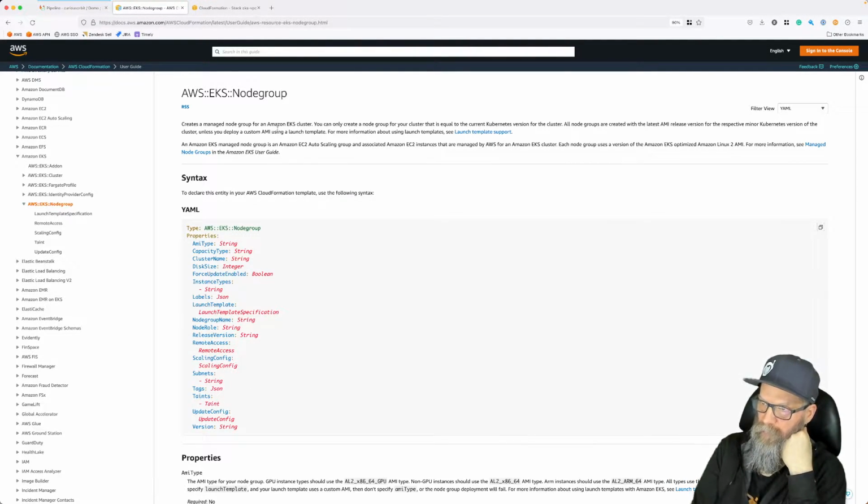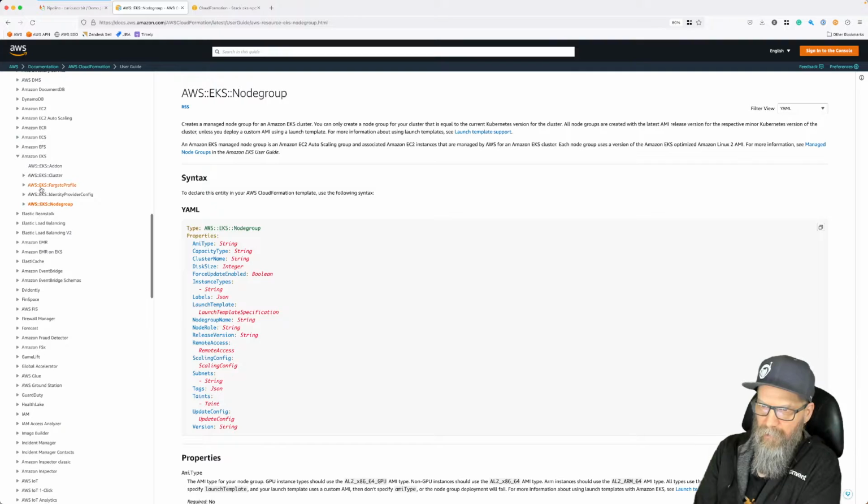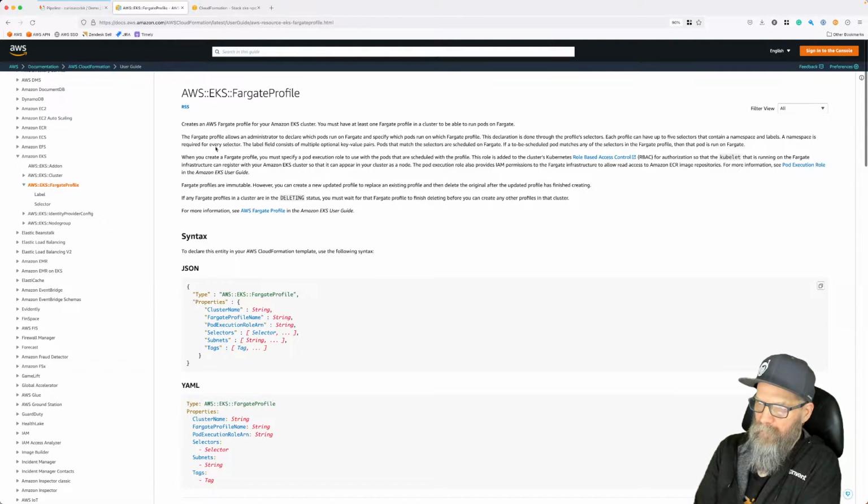server. So the node group, you'll notice here, creates an EKS managed node group as an auto-scaling group, and then creates the EC2 instances. So this is an example of an EC2 based implementation of Kubernetes. So I think what we want to try this go round is creates a Fargate.